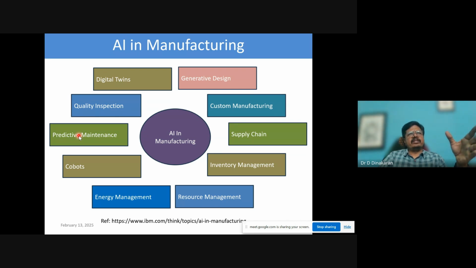But in predictive maintenance, based on the data that is available with us, many sensors and edge devices are connected to the process machines, all the equipment, devices, measurement devices everywhere, and all the data are acquired and analyzed to find where the fault is going to be. So we can diagnose, and before the problem occurs, we can predict when it is going to fail and we can attend to that problem. So that's the scenario going on in the predictive maintenance sector.